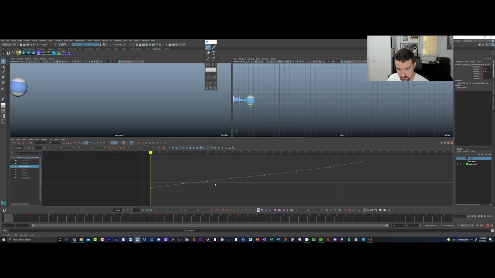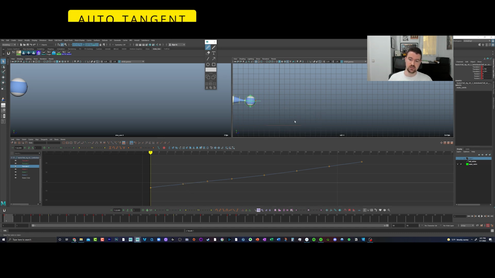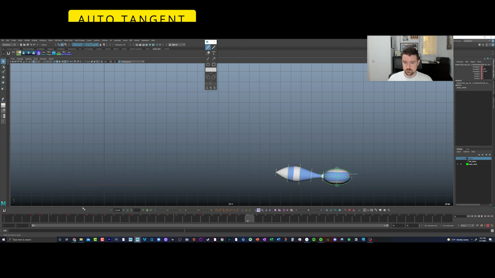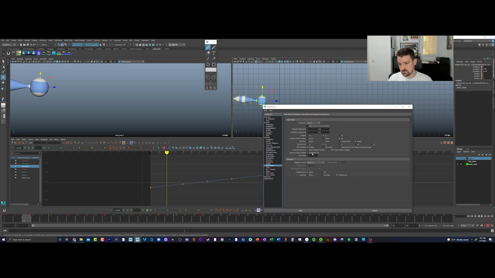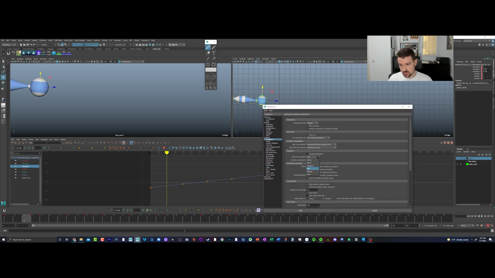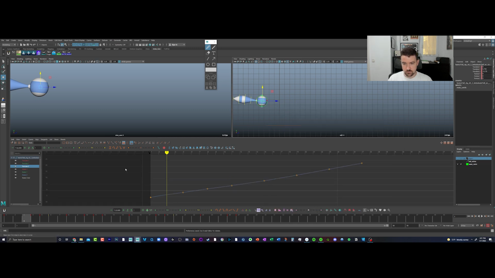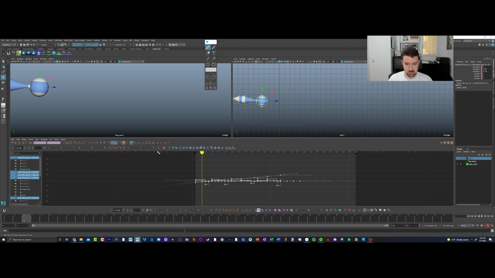There's some of these where he's a little faster and slower, and you can keep that if you want. We're just trying to keep it simple, right? With this part of the challenge. And now we've got the translate Z that's in auto tangent, but nothing else is. So I'm going to go ahead at this point and swap everything over to auto. So we've kind of put in the essentials that we need. Let me go ahead and grab everything and then just hit auto tangent.